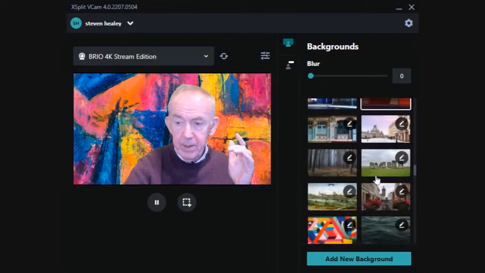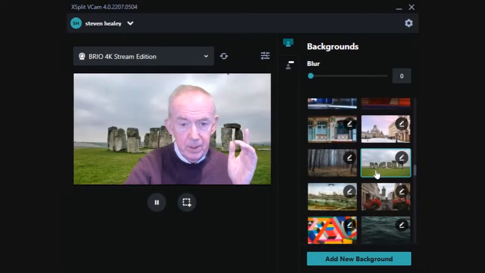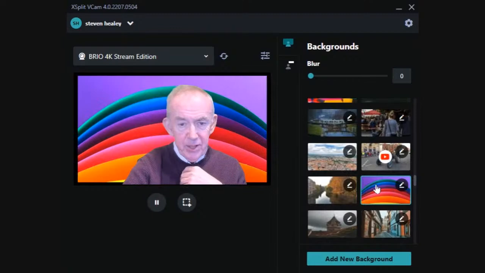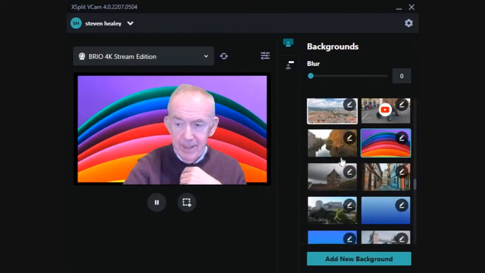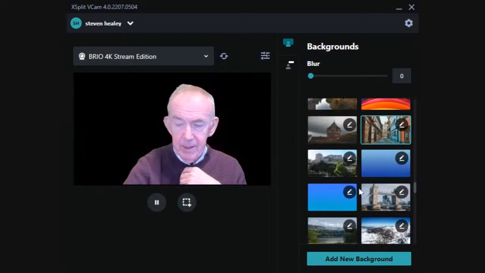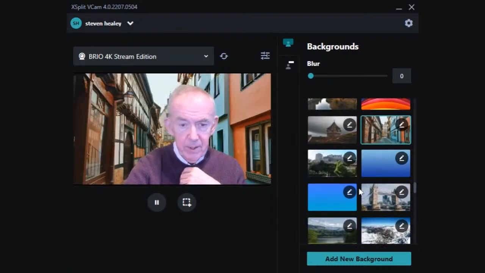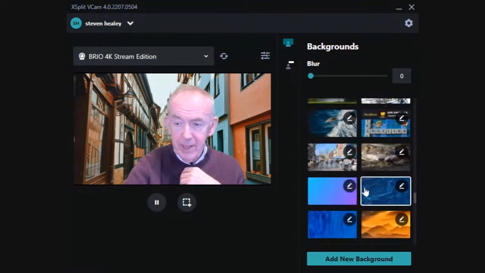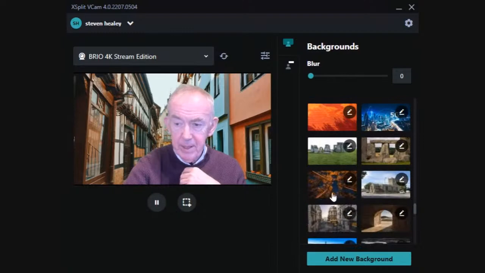Now I live close to Stonehenge. We're about half an hour away. We managed to get there 4 or 5 times a year. And I think we might be going there for my birthday, which is next month. Right, the next picture is here. But basically, you can actually be anywhere in the world just by selecting the right picture.